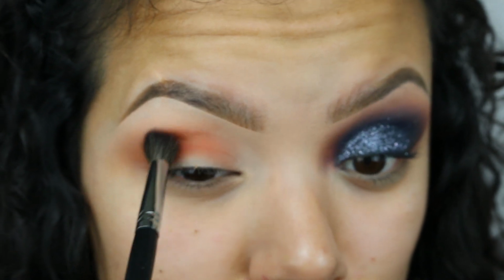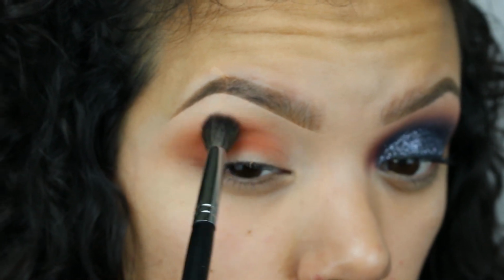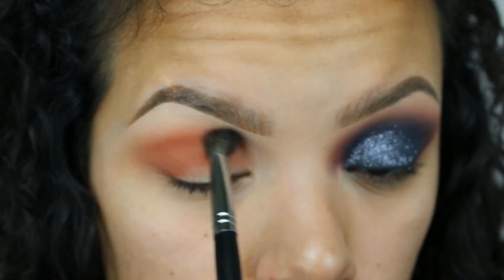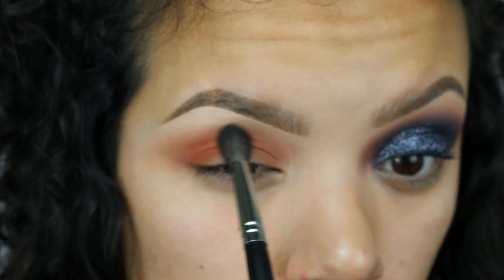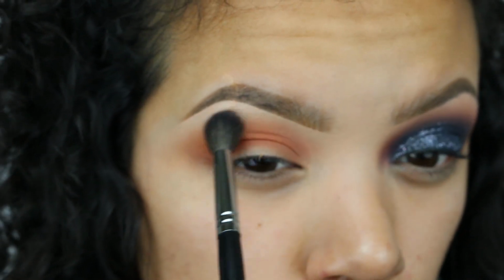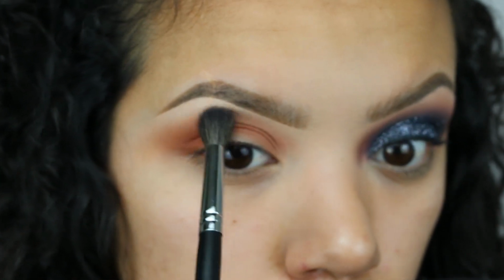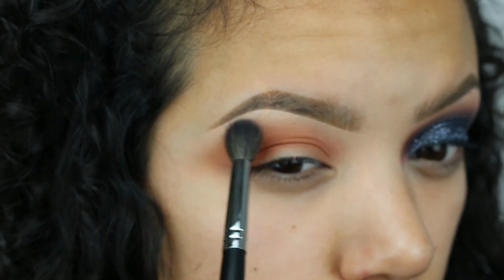I really liked this shade, and after using it again, yesterday when I did that makeup look, or not yesterday, Friday when I did that makeup look, I was a bit in a rush, so I didn't really take my time blending it, and I was also using a lot of shadow at a time. These eyeshadows definitely work better when you start with a smaller amount and then build them up. They're definitely easier to work with that way too. You don't have to do so much blending when you do it this way.